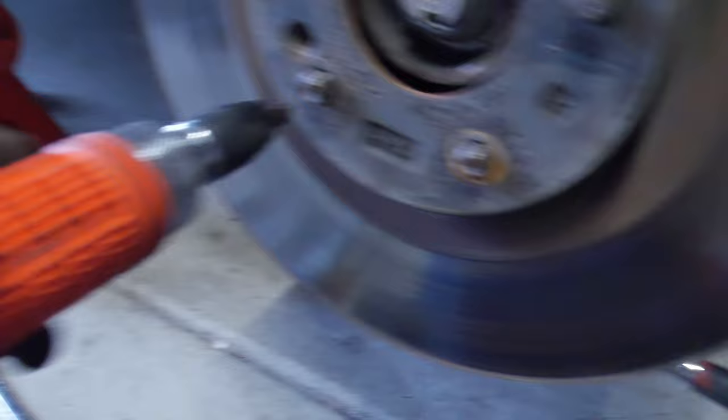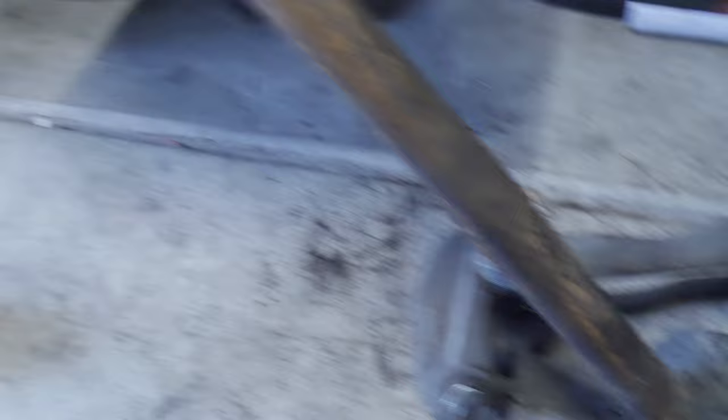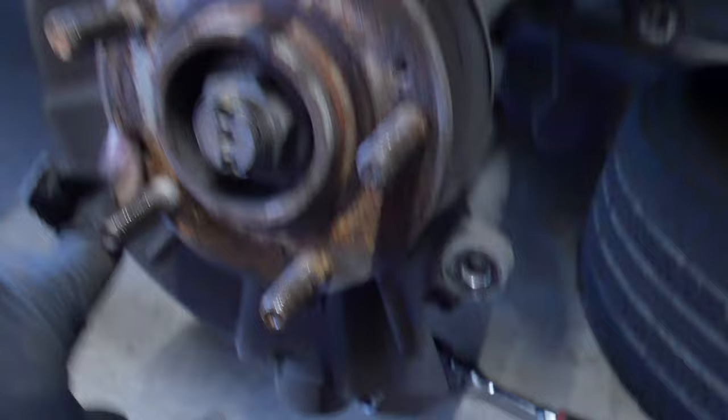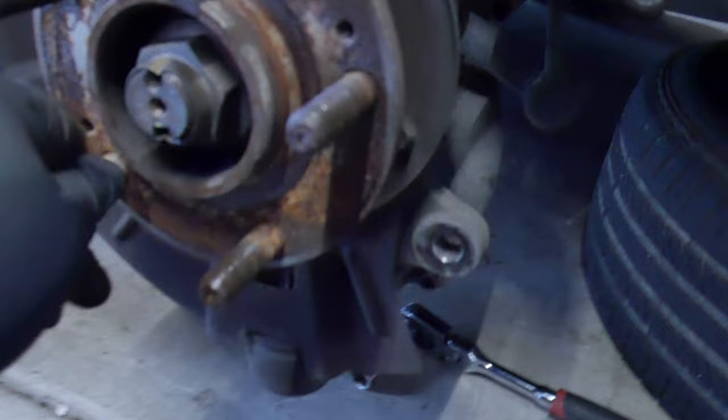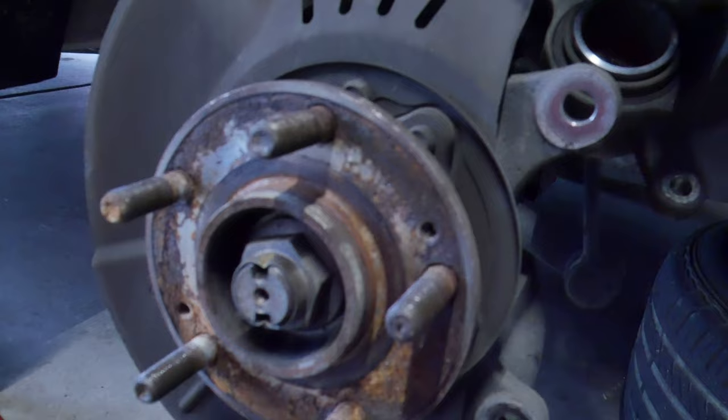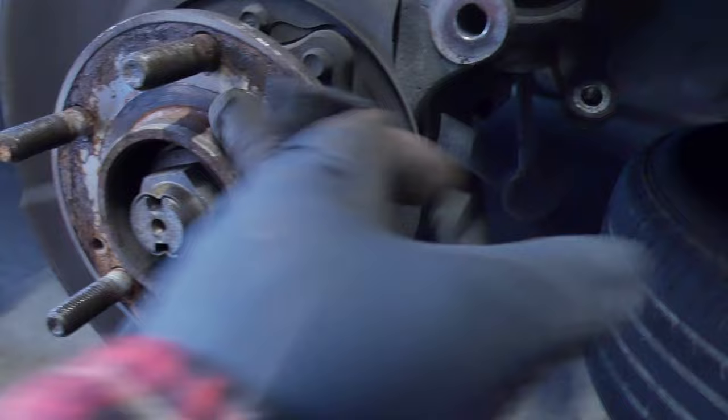One of the screws was pretty tight. You put the impact screwdriver on there, hit the back with the hammer - make sure it's set to turn left to remove - and I used a rubber mallet on the back end and it came apart. Now here you have your wheel hub. You can clean this up with some sandpaper to make it nice and clean so the rotor doesn't stick ever again. I like to do it to make sure my car's running good.